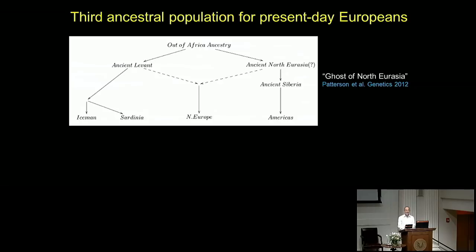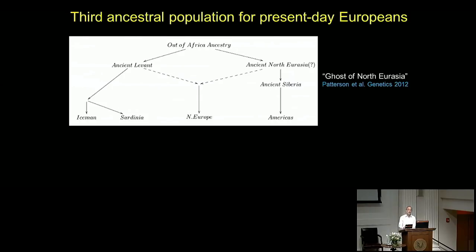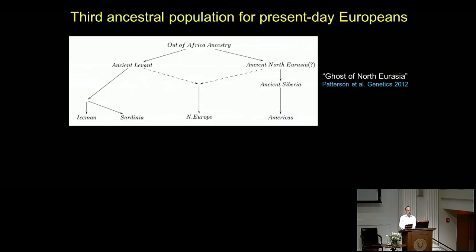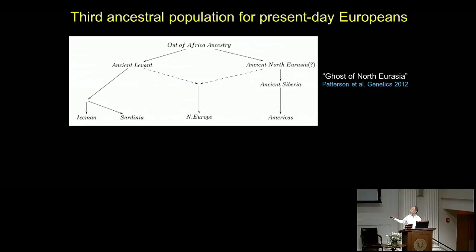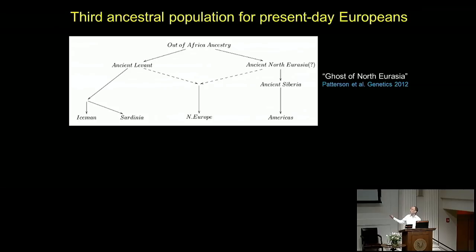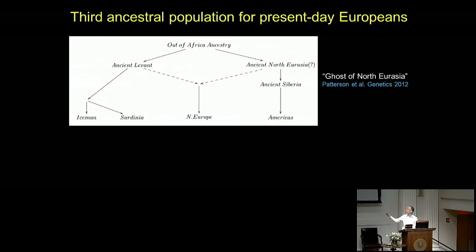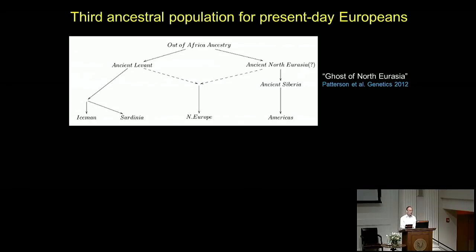Native Americans were definitely a stronger signal than East Asians or Siberians, and it was a hugely statistically significant result. Statistically, you can show that the only way this can occur is if Northern Europeans are a mixture of populations related perhaps distantly to Sardinians on the one hand and Native Americans on the other. What Nick proposed was that Sardinians descended from an ancient farming population from the Near East that contributed to Northern Europeans and also to Sardinians, and that Native Americans descend from a population we call the Ancient North Eurasians. It's a proposed ghost population — which we don't have any samples from — that doesn't exist anymore but existed more than 15,000 years ago. Descendants went into the Americas contributing to Native Americans, and other descendants somehow got into Northern Europe.